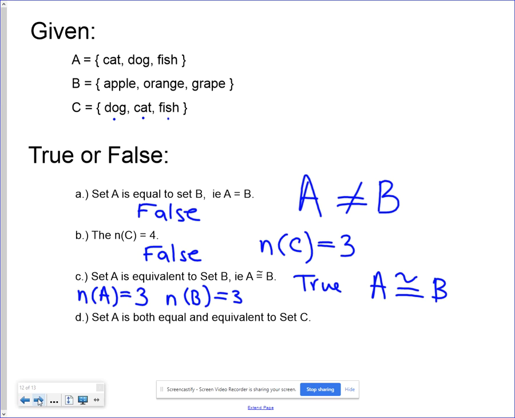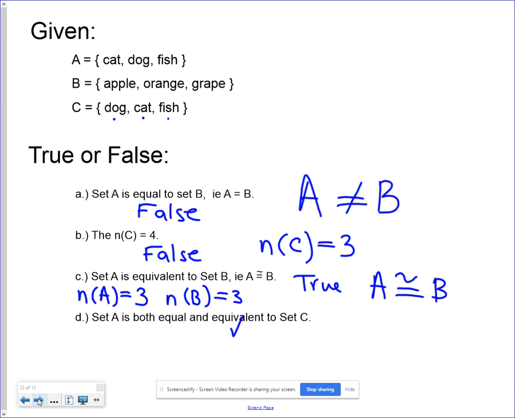And then the last example we have is D. D says set A is both equal and equivalent to set C. Well, to be equivalent, they have to have the same number of elements. Both set A and set C have 3 elements, so they are equivalent. Now, are they equal? To be equal, remember, they have to have the same elements.